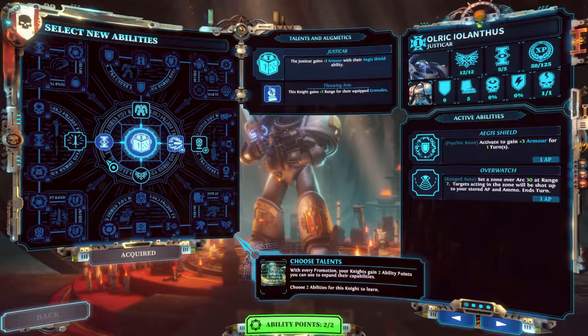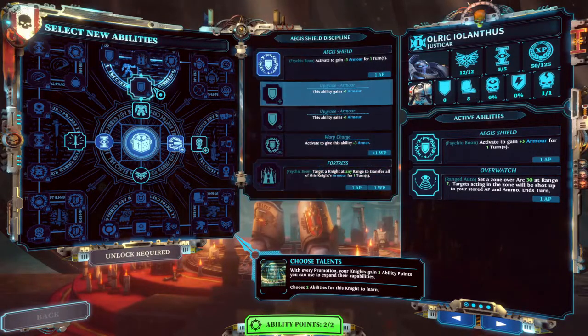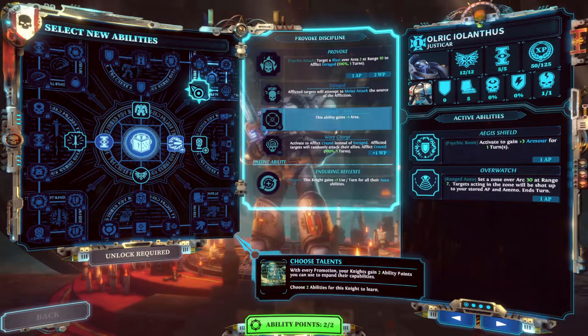Abilities. With every promotion, your knights gain two ability points, which you can use to expand their capabilities.